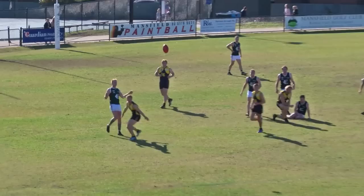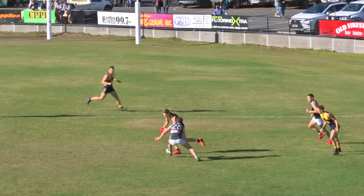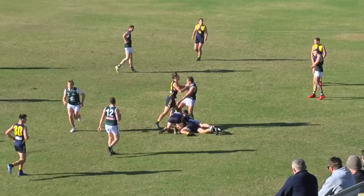And coming out to Noah Wheeler. Well done, Echuca. They defended well there. And they get the ball attacking side of centre wing. Lockie Williams picks it up for the Eagles. Gets around one player. Goes to Rossi Brown. His handball goes back. Oh, a player tackled there without the ball. Looked like it, but no free kick says the umpire. He's letting the player go.